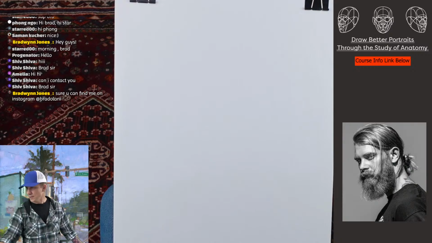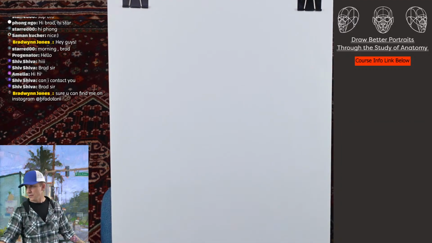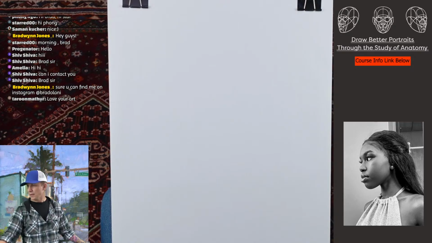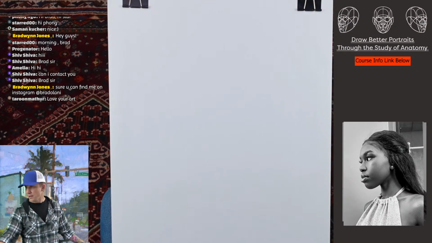So the first one is this guy with the beard and long hair pulled back in a bun. I think that looks pretty cool. The other one is a nice almost profile, a little bit of a three-quarter going on. I really like that strong jaw and head angle. And the other one has similar head tilts, all three pretty much. I like the hair bun, the whole shape, and the head angle.